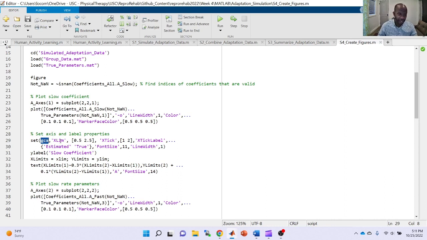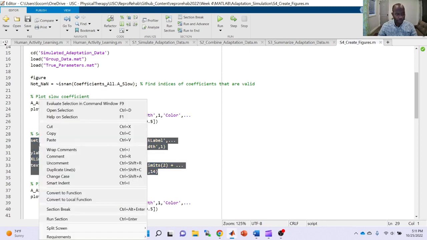We're going to specify our X limit, the X tick marks, so where we want the ticks placed, the X tick label, which is how we want to label those tick marks, our font size, the general line width of our figure, and we're going to add some text as well.